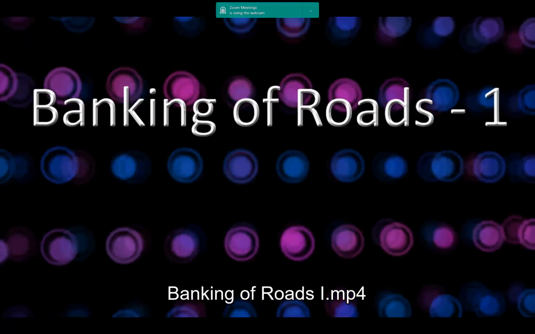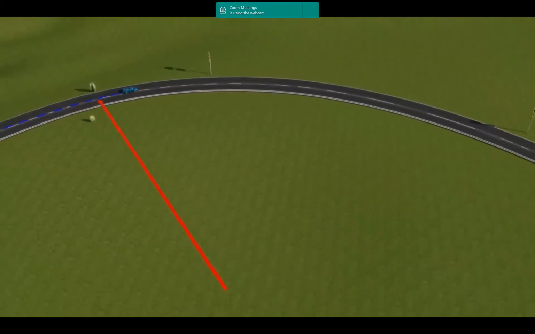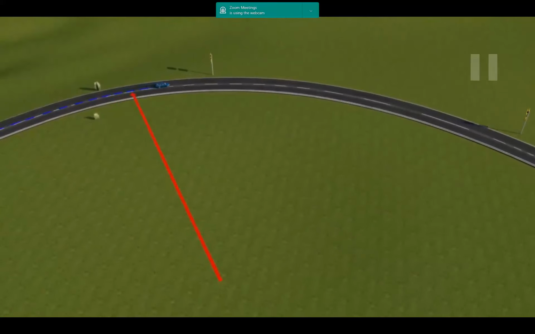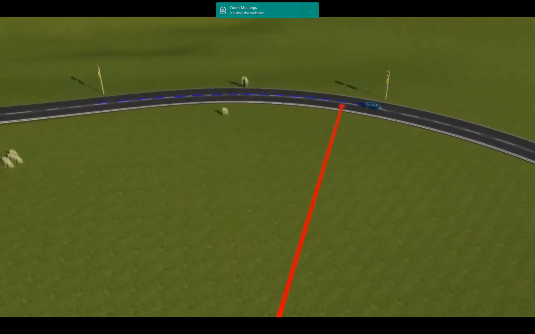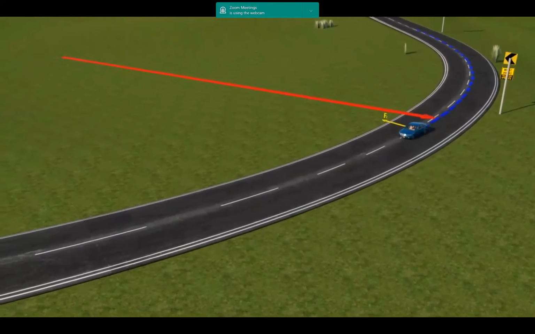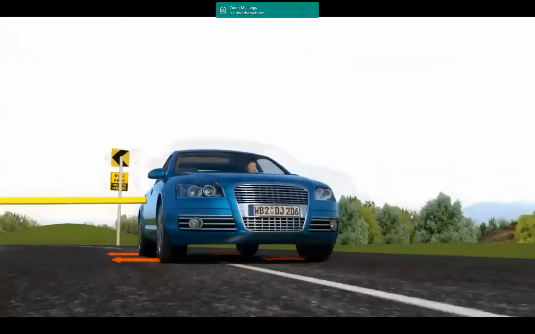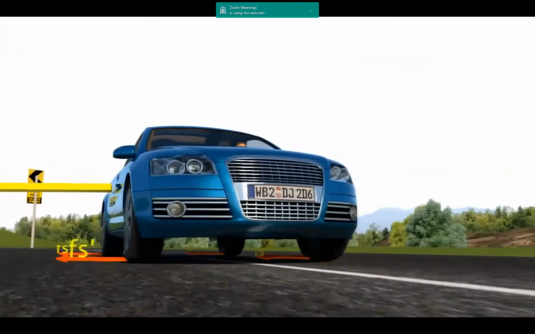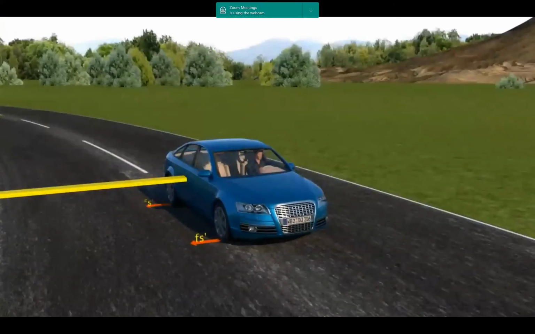Banking of roads. When a car takes a turn, each curvilinear section of the turn can be approximated. There, this is what I was saying. If you see this road now, it is a flat, horizontal, curved road. This is not banked. So if you make a road like this to be an arc of a circle with a certain radius, a centripetal force must act towards the center of the arc to enable the vehicle to move along it. This centripetal force is provided by the static friction of the surface the car is moving on. The friction on the four wheels is actually making you go in a circle.